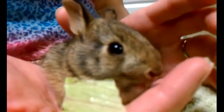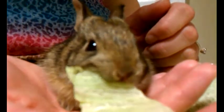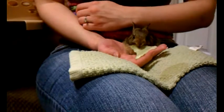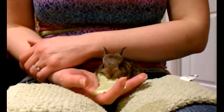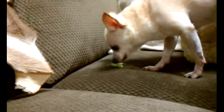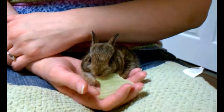Look at the whiskers. I know, that's what I'm like paying attention to in the movie. Sophie, come here. Is that your lettuce? Oh, yeah. Come here, Sophie. You can have a little bit of lettuce. So, Mama, can I have some lettuce? She thinks she's a bird. She thinks she's a cat. She thinks she's a rabbit. Oh. Sophie, what are you doing? Is that your lettuce? Yeah. You're so cute.